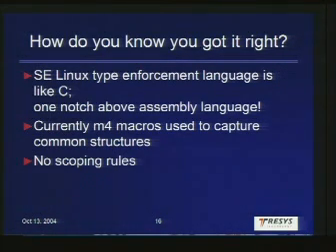So if I have a file over here and I'm talking about the password file and I say I'm only going to have this guy and this guy able to access it, nobody else can access it. That's my policy. That's great. And you look at that file, that's great.